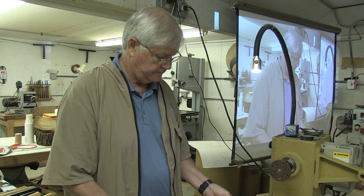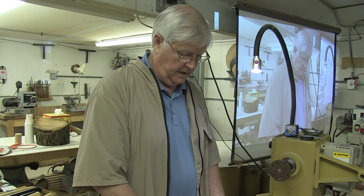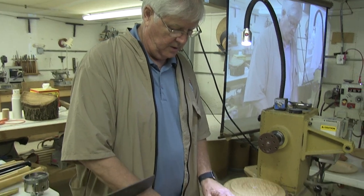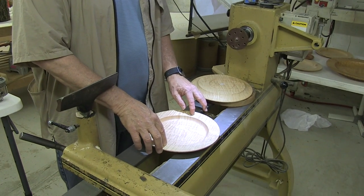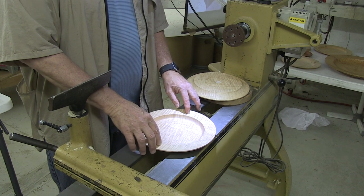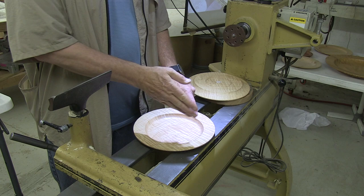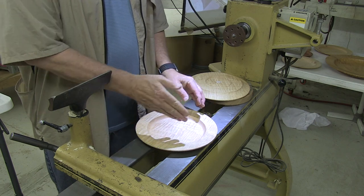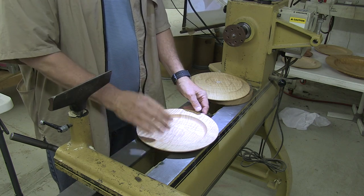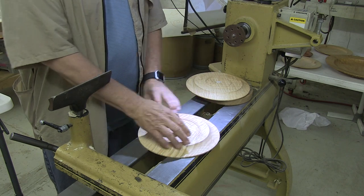This one, this is the one that came from my wife's cupboard. And if it's going to rattle, it's going to rattle this way. And there is a slight rattle in it. I can tell. I don't know if you can tell that, but it's moving a little bit that way. It's never going to move this way, the long way of the grain. It's only going to move across the grain. You know, it's going to curl that way. Moved a little bit. Same would be true at the top.